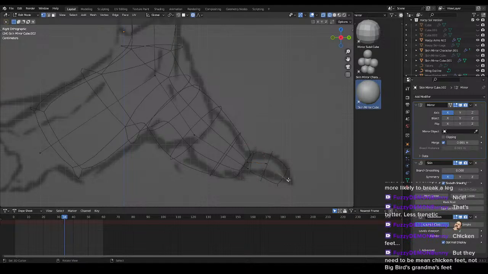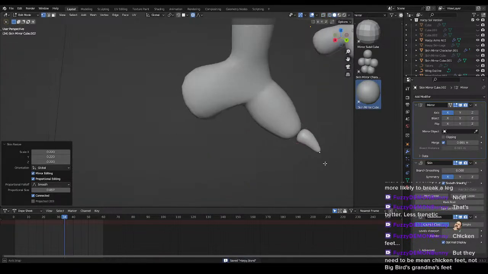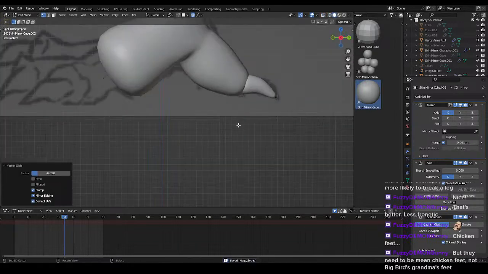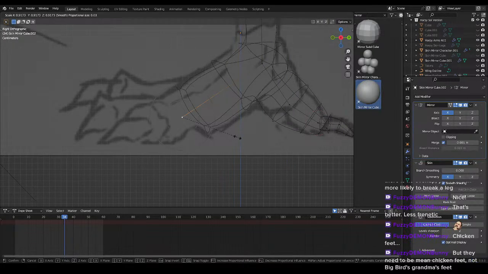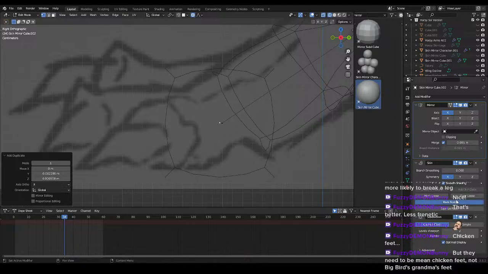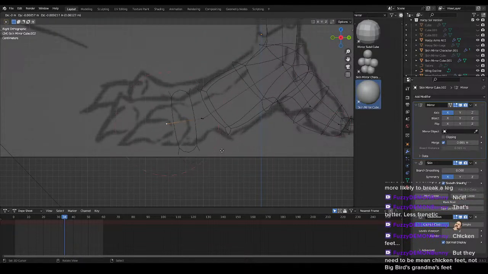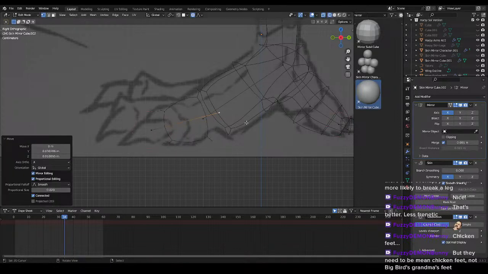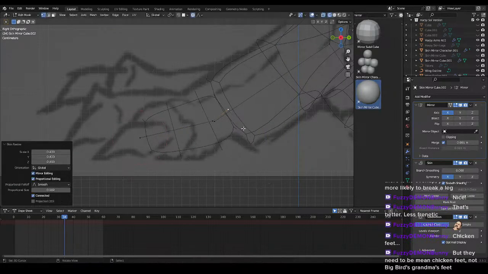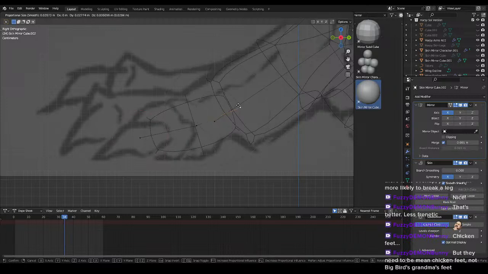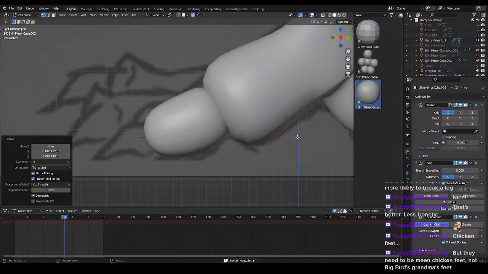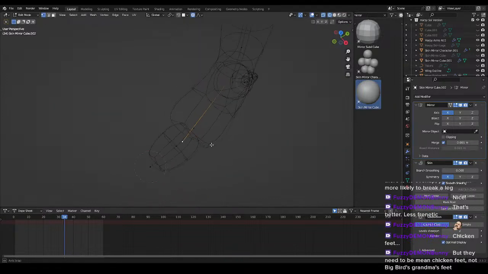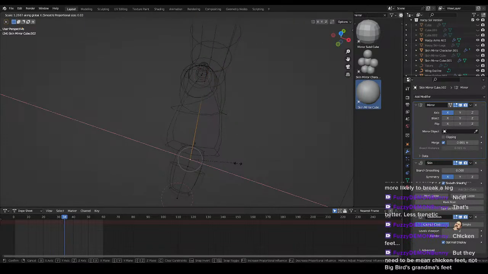And let me mark root. Mark root here. Let me expand this.